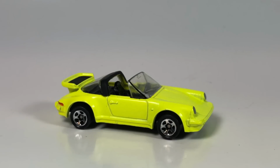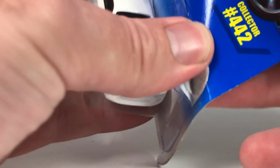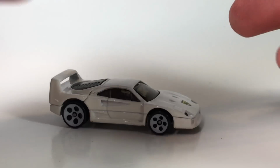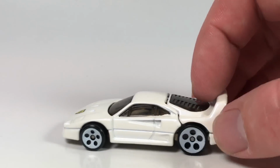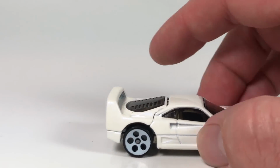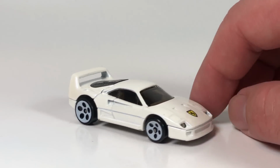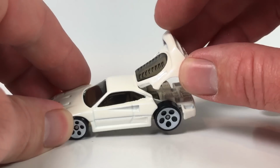Let's see here. Ferrari F40. Copyright date on the back of this is also 1995, so maybe 96. That's cool. I didn't know this was pearlescent. So I thought it was just straight white, but it actually has a pearlish flavor to it. It's your standard F40 casting. This is when it had the opening back, which on the older models closes pretty good. As the tooling aged, the quality of that shutting back kind of decreased. And you can see the big gap right here.